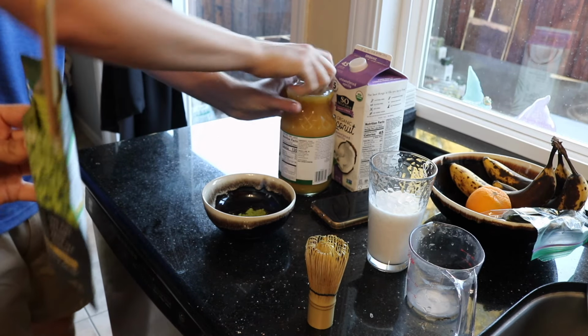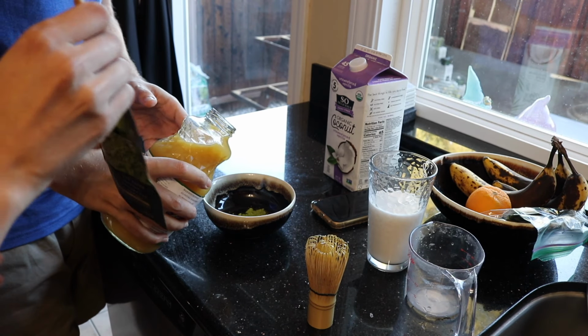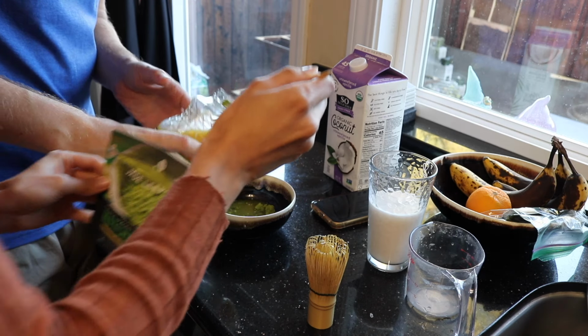Wait, we can't even see ourselves? No, right now it's zoomed up on this. That's lame. I miss my judgmental gaze. I think we need a little more.